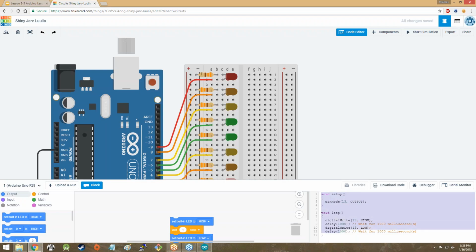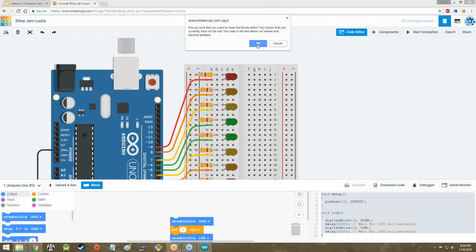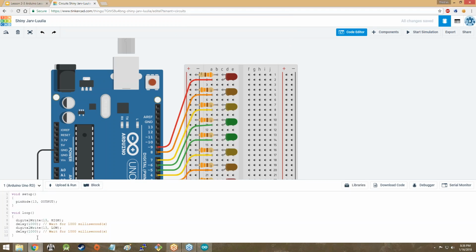Oh my God, do you not support copy paste? Okay, there we go. That's what it is. I had to close the blocks editor. I've never actually worked with the Tinkercad one before. All right. So all our T's are crossed and our I's are dotted. Let's upload and run and see what happens.